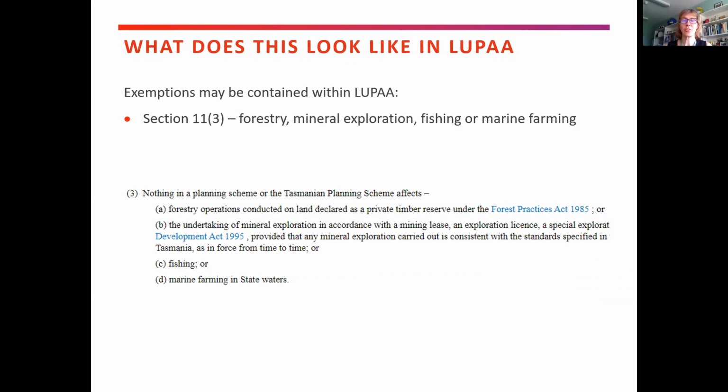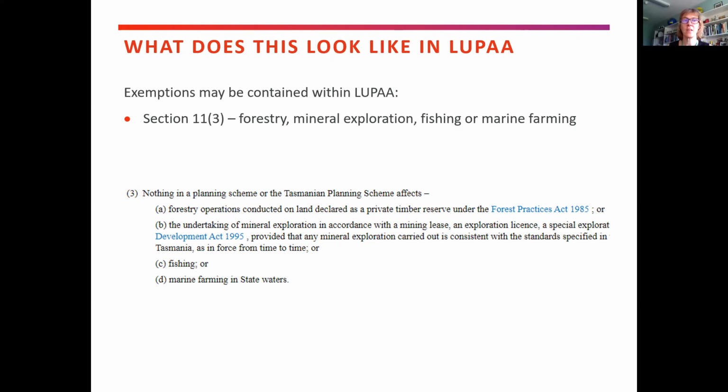So I'm going to try now to make sure that I pull out bits of the scheme, because this is all a little bit theoretical until you get used to actually working in a scheme and opening and closing and scrolling down things and actually reading the words. So the practice of moving around the scheme is what you need to get used to. So this is what the relevant part of the scheme actually looks like when it comes to these activities.